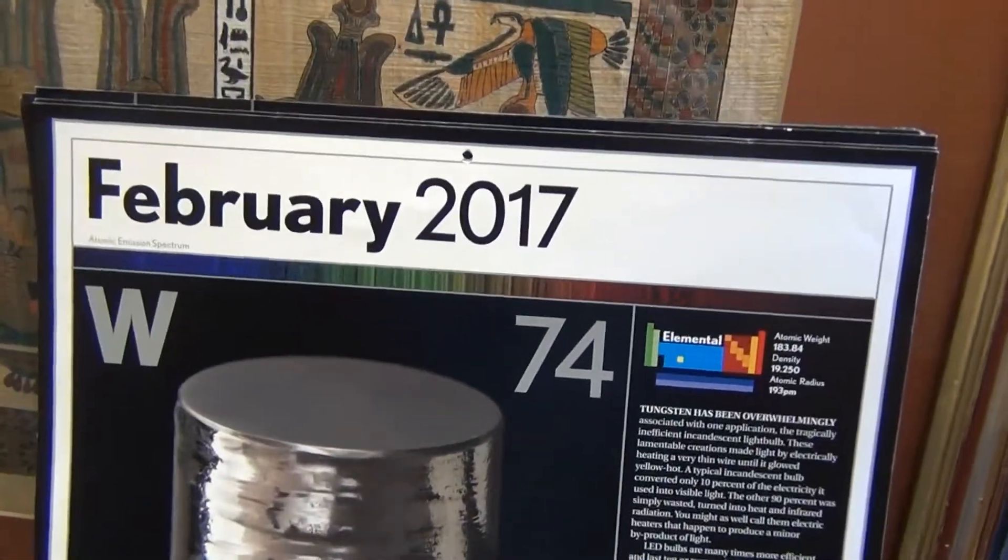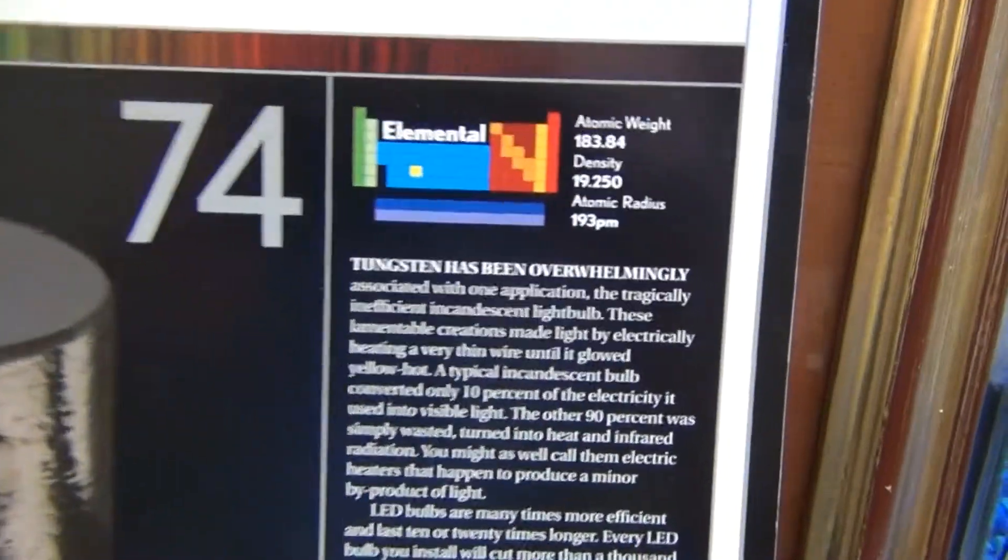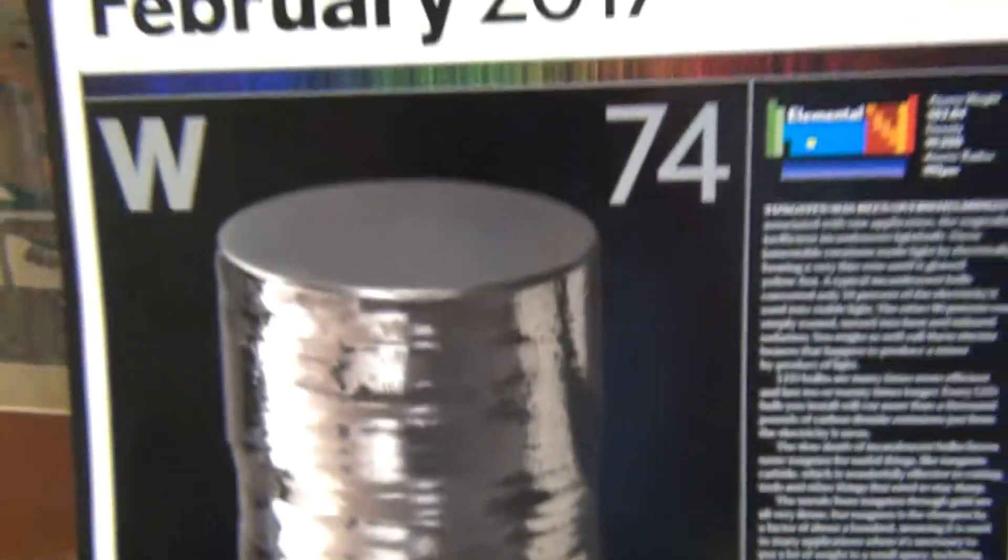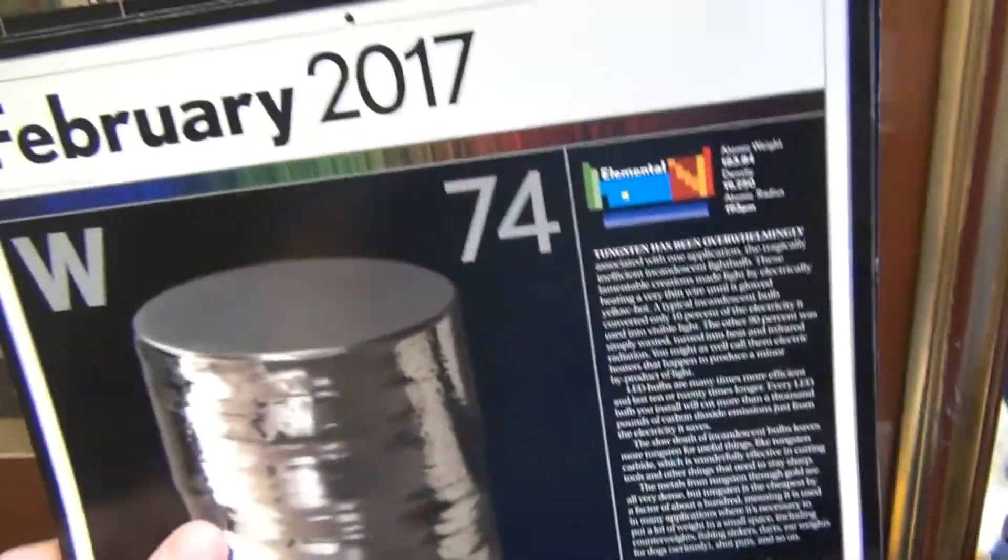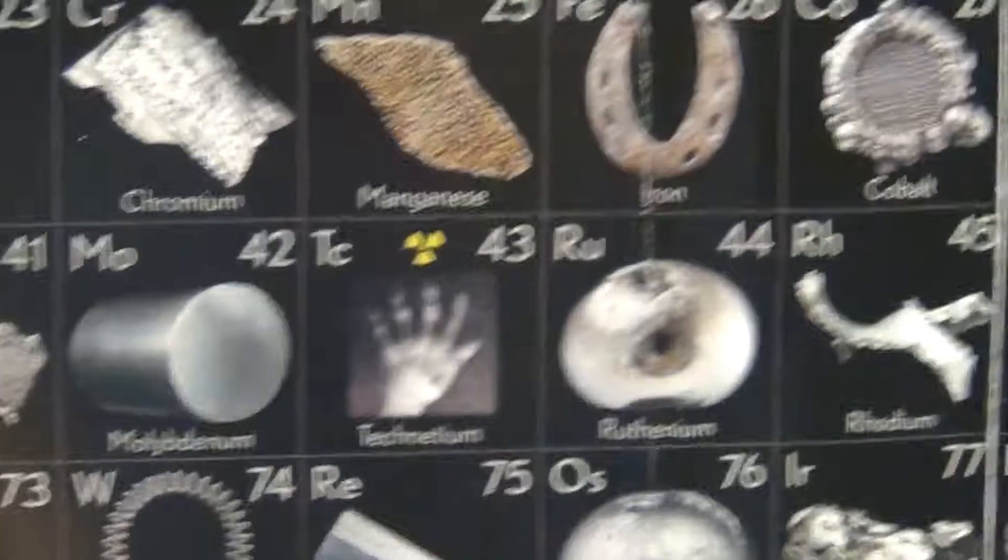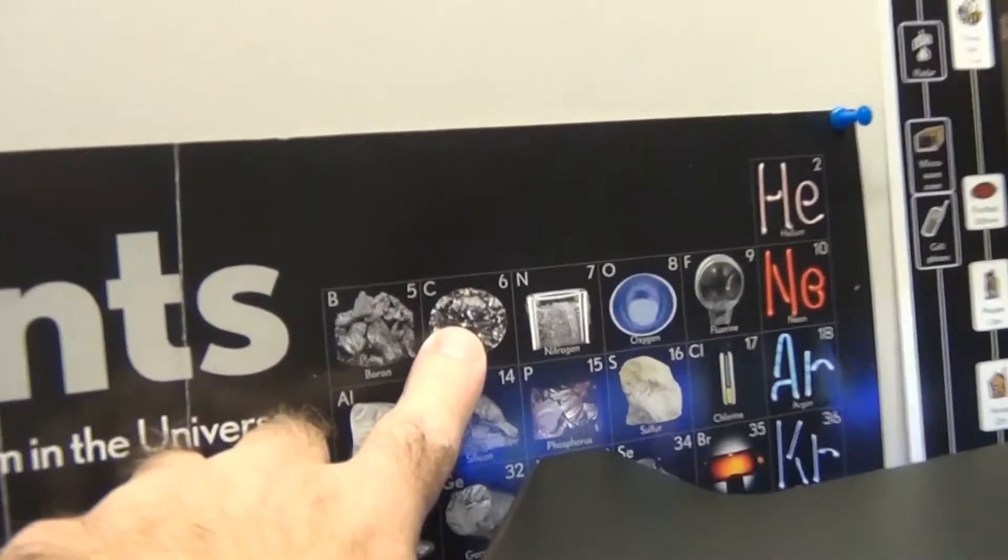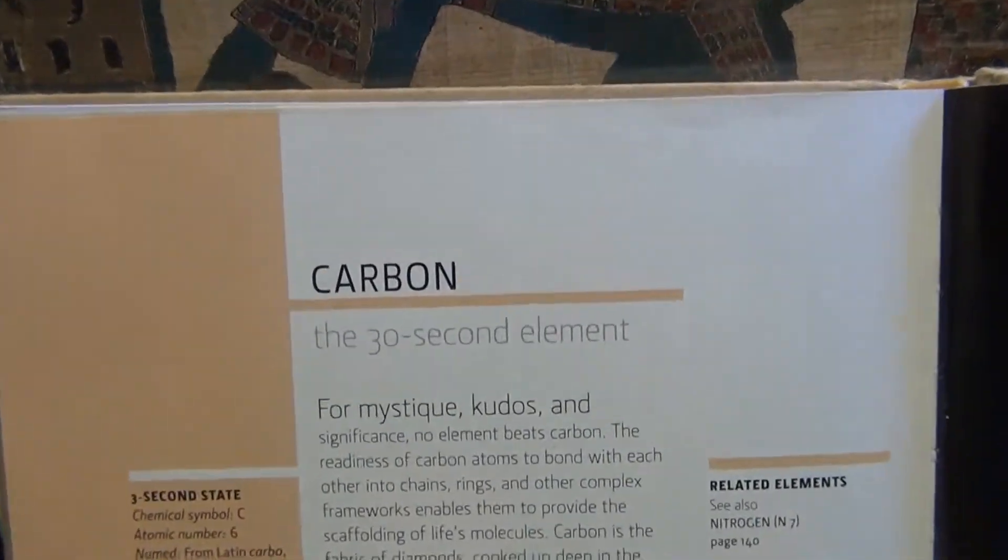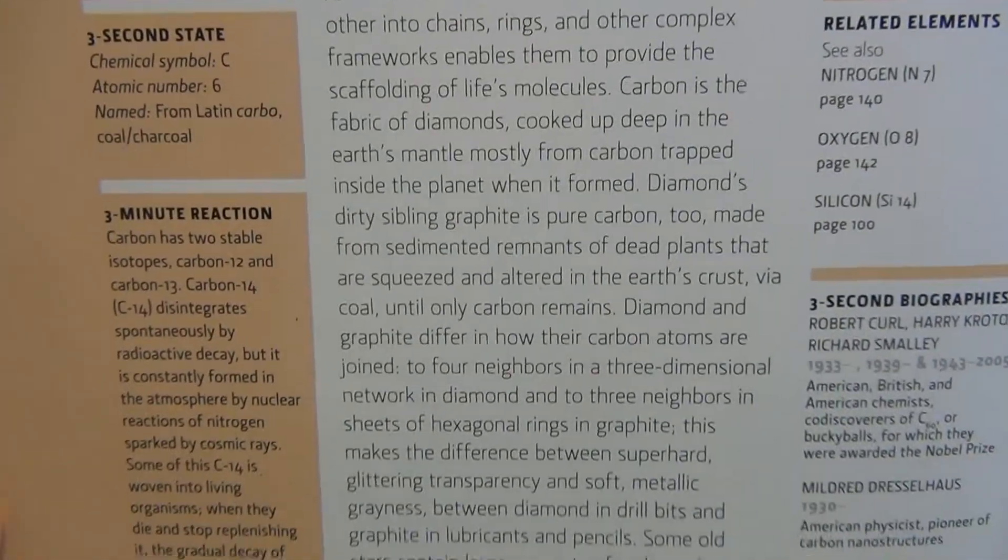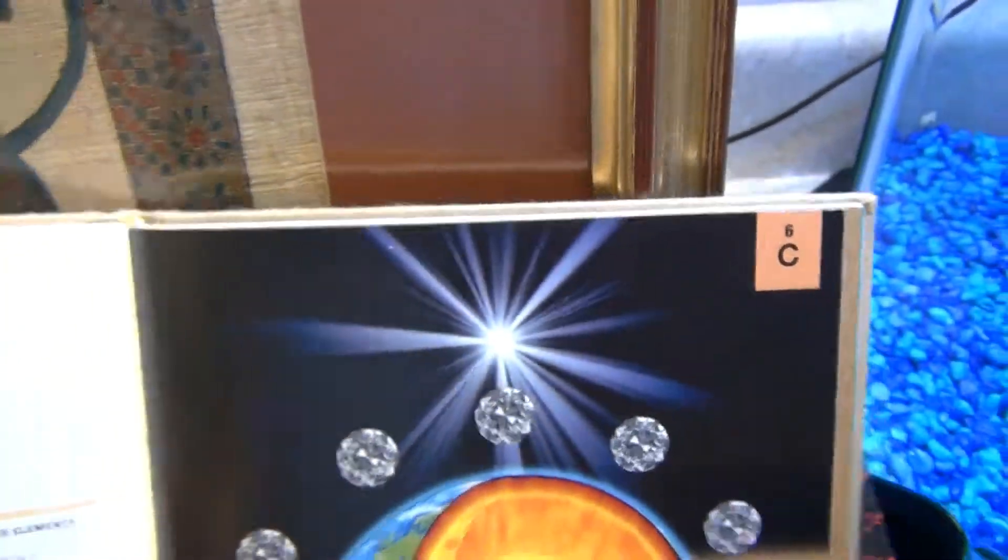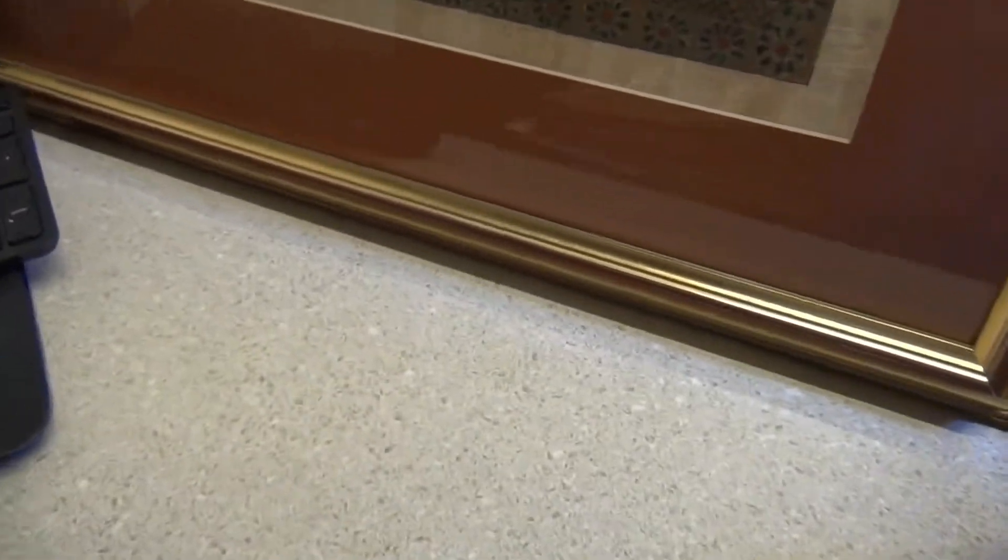Here are some of the elements we're going to be working with in this video. This is tungsten. They use it in light bulbs. That's one element, you can find it right here on my table of elements. Number 74 is its atomic number. And we're going to be working with carbon right there, number 6. Carbon is right here. This is a wonderful element. It tells you a little bit about carbon. It's number 6 on the table of elements. These are the two elements we're going to be working with with the cold fusion reactor.